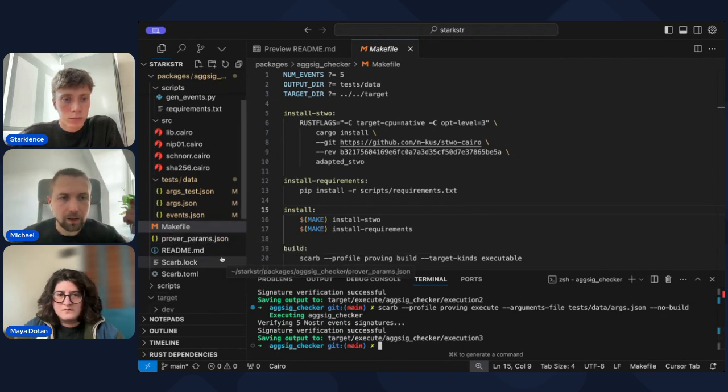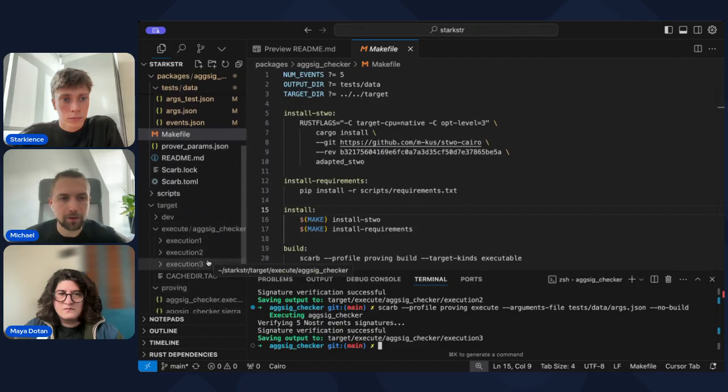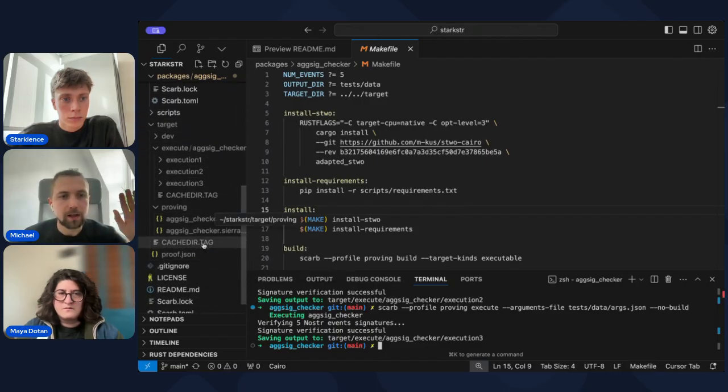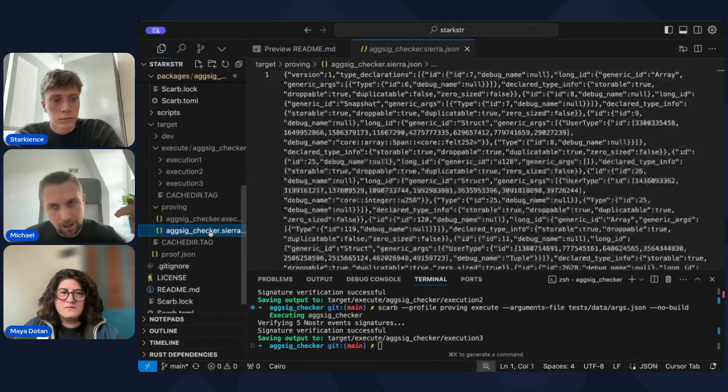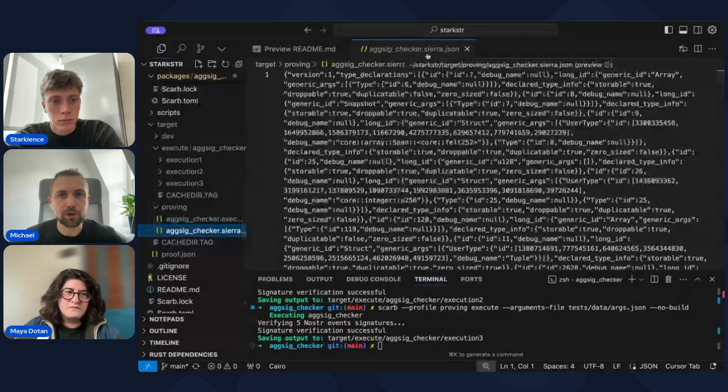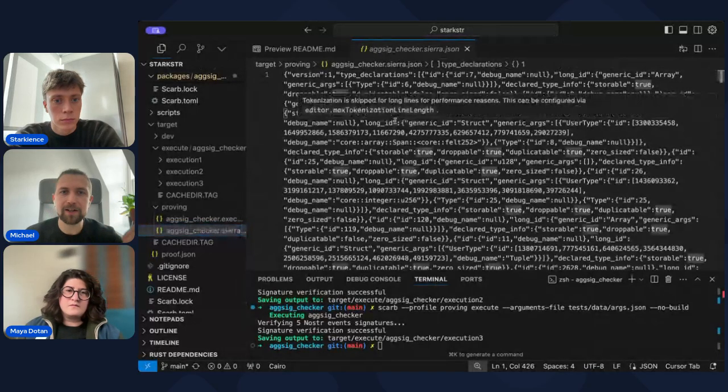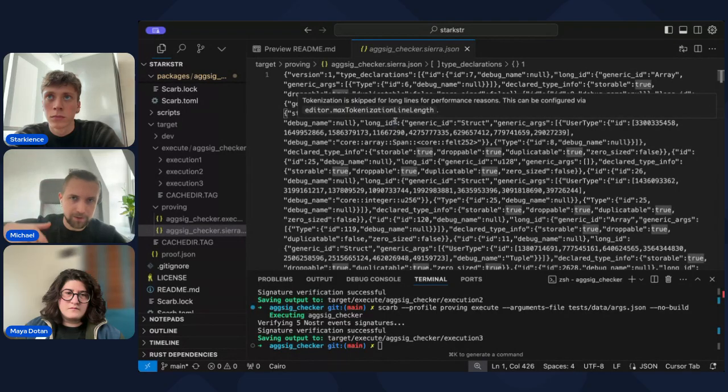So again, the second important thing about Scarb execute is that before, you may remember that the output of the compilation was a Sierra file, right? Sierra is the intermediate representation of your Cairo program, and it's not its final form. In order to run the program, you also need to compile Sierra down to CASM, and then you can execute the assembly in the virtual machine.